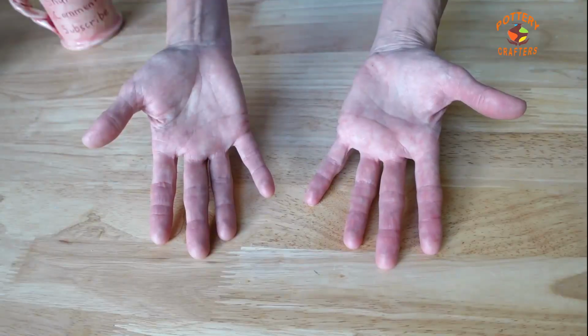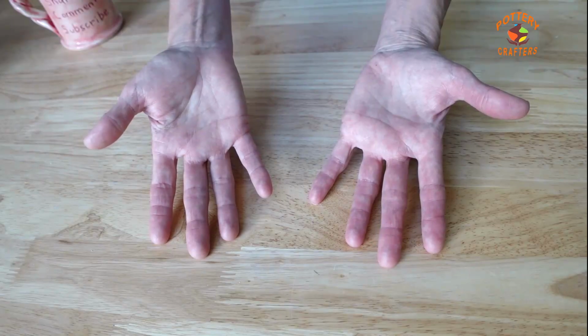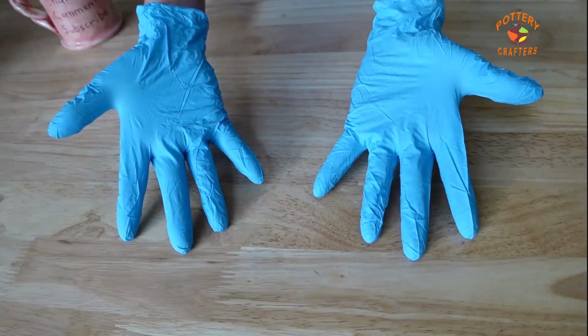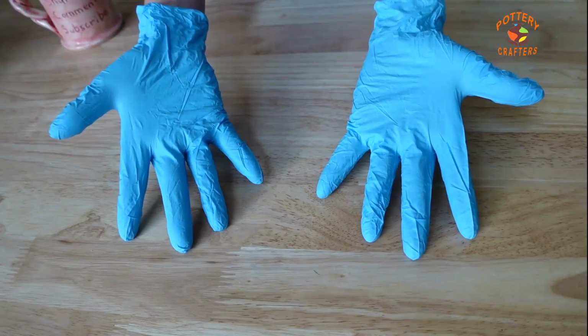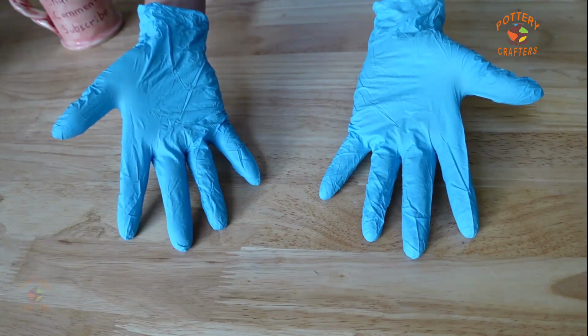Before any glaze touches the bisqueware, there are a few things that you need to do. Let's get started. First, and very important, is to make sure your hands are clean and dry, or wear gloves. Gloves protect your pottery if your hands get oily. I mainly wear them to keep my hands from drying out when I'm glazing.